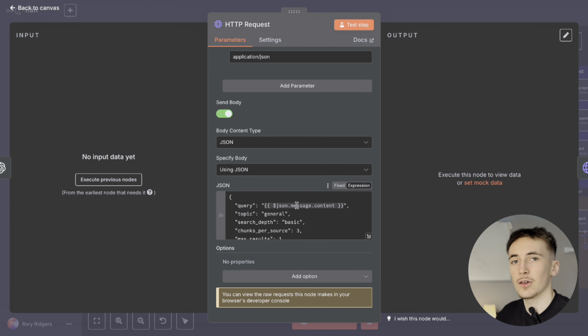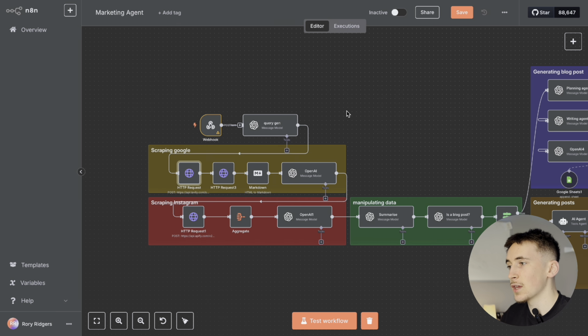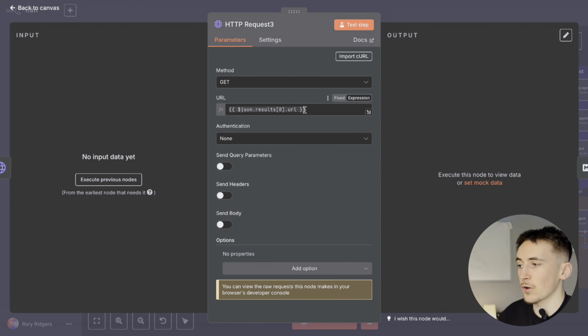So we're basically just doing a Google search for that, and we should get a URL for some type of blog or some type of website that's basically going to be relevant to us. So again, if we're searching for AI in healthcare, it should come back to us with a website or a blog that's to do with up-to-date insights on AI in healthcare. And then we simply just do a GET request for that URL.